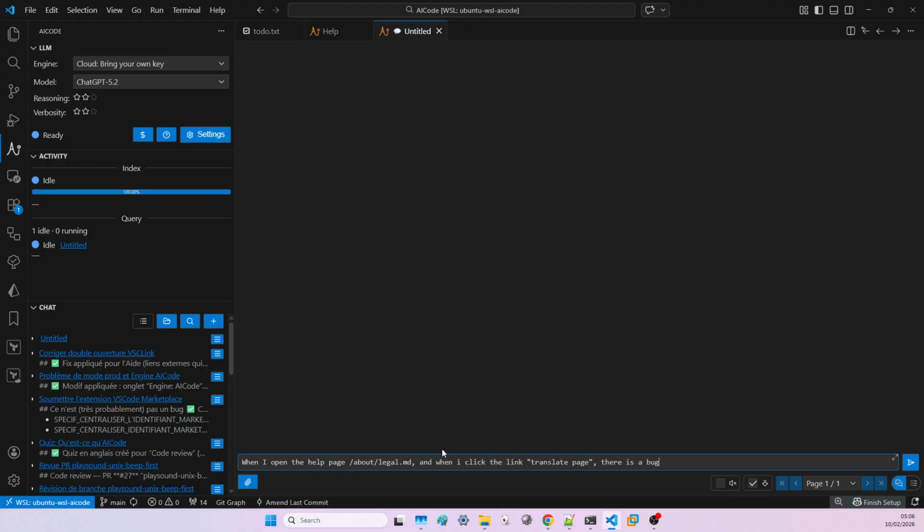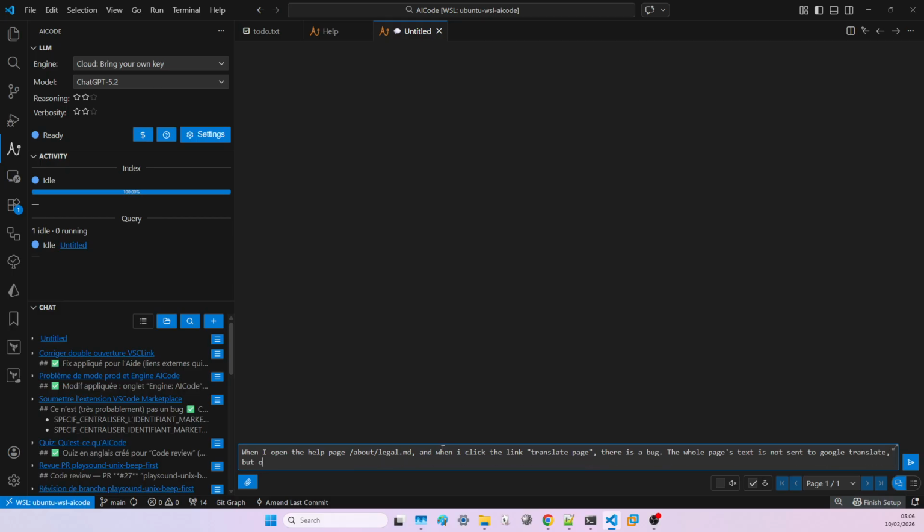there is a bug. The whole page text is not sent to Google Translate, but only the text before AMP for the character. Let's put it like this. Let's be extra clear.